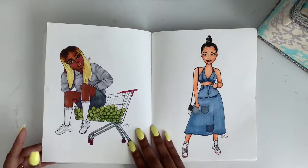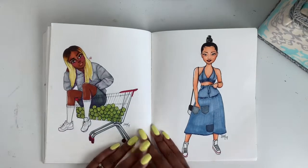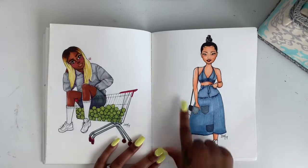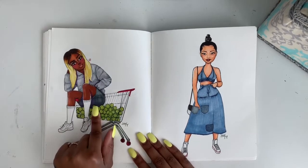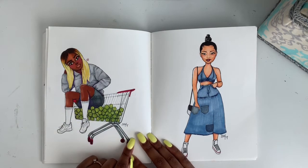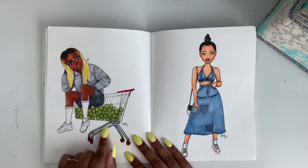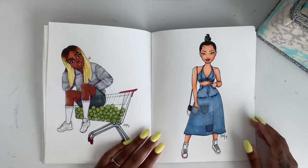Empty page. Okay, so here's where I was drawing some of my followers, which I'm gonna draw more of. This is actually my friend here, Rocky, and she is such a creative spirit, and so I just had to draw her, and this outfit is just bomb. And then this one is another one of my followers, and she's bomb too. Her style is everything, and I picked this one because I thought it'd be fun to draw the tennis balls, and I loved how she was sitting in it, so I decided to draw that one.